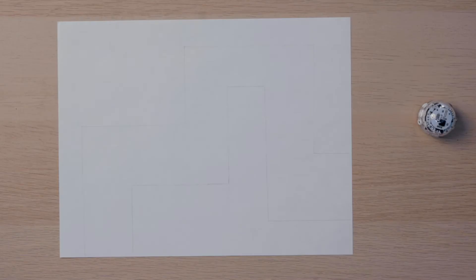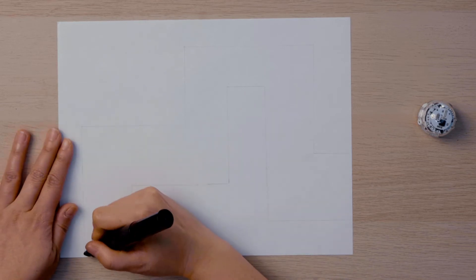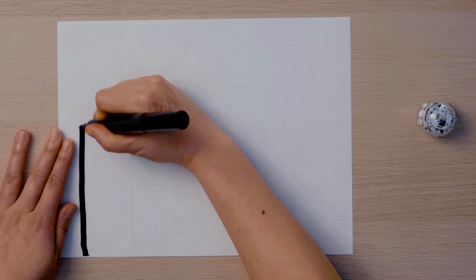Let's get started. Let's begin by making the maze your bot will travel through. You are going to draw a pathway for your bot to fit inside and move along. Your pathway should take up most of the space on your paper and have a clear beginning and a clear end. Watch me as I draw my maze.